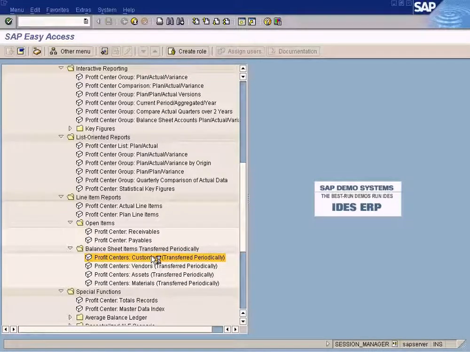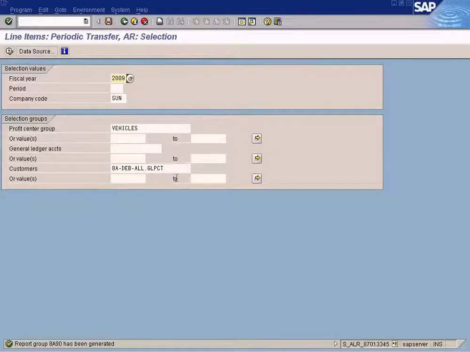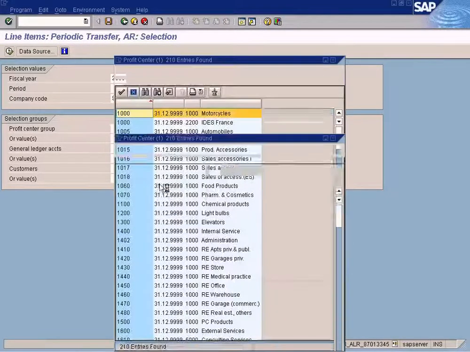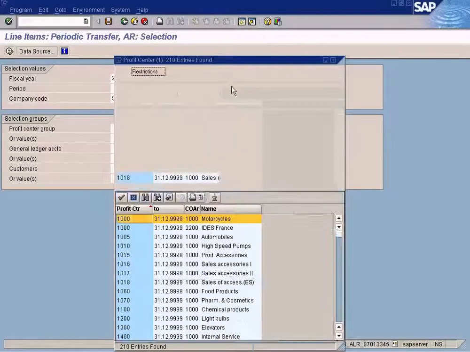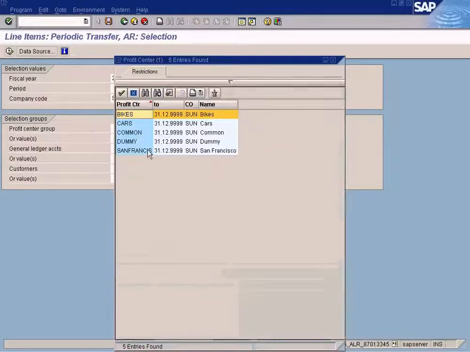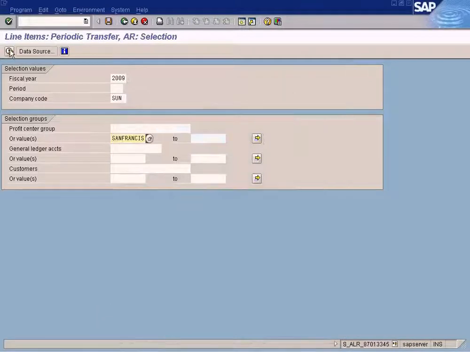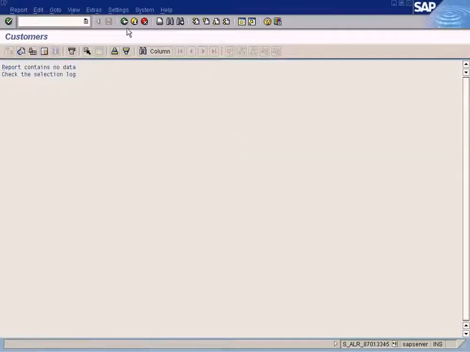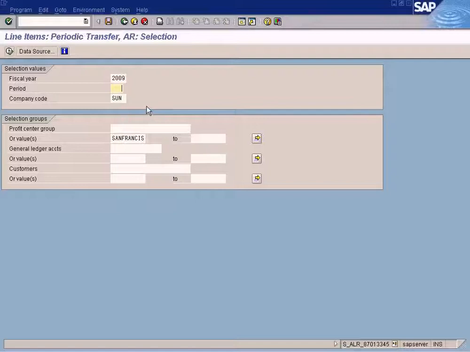I will show you. Profit center group, value center vehicles, San Francisco, which is here, and execute. Sorry, we haven't entered the period 1.